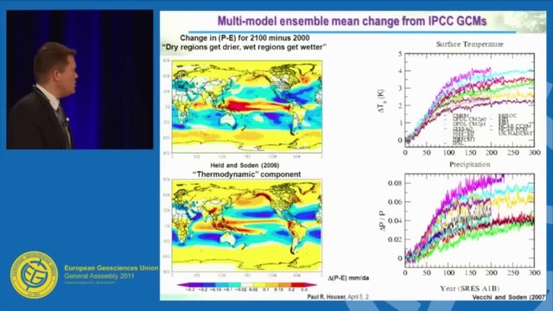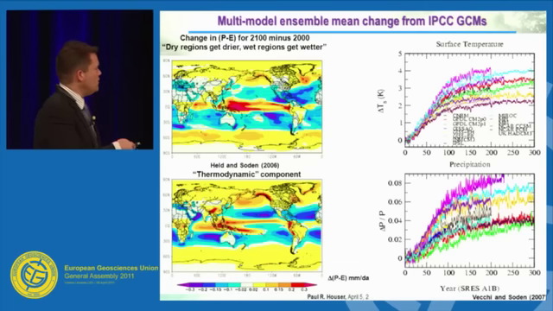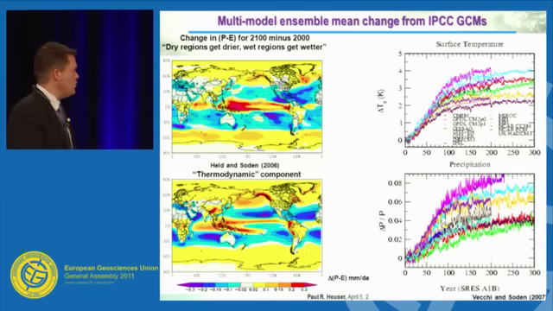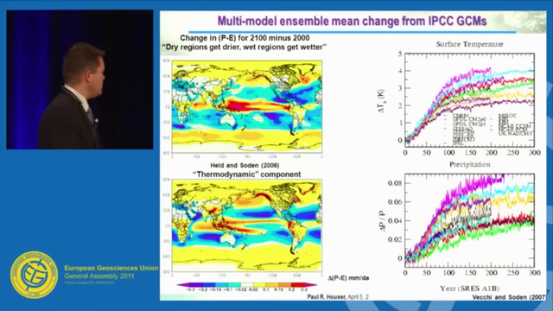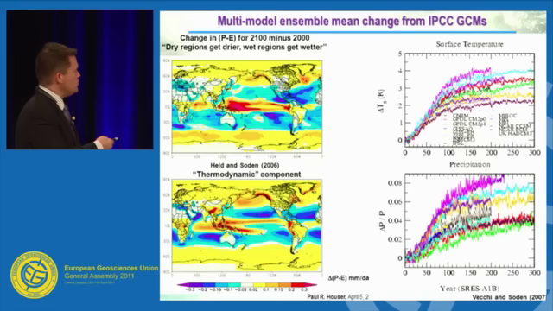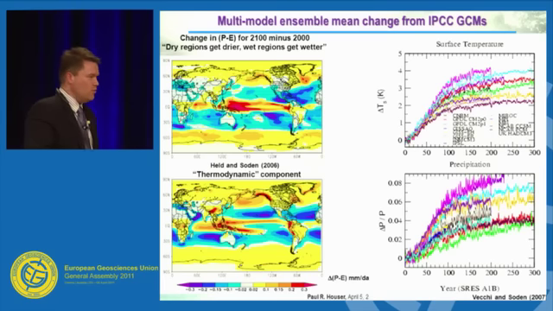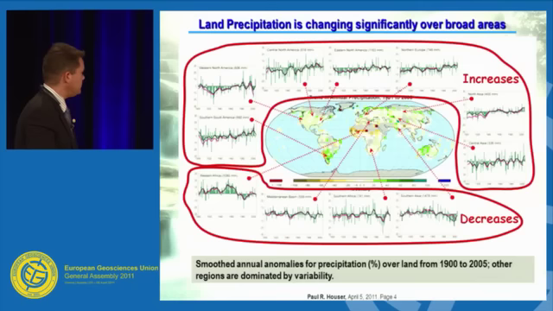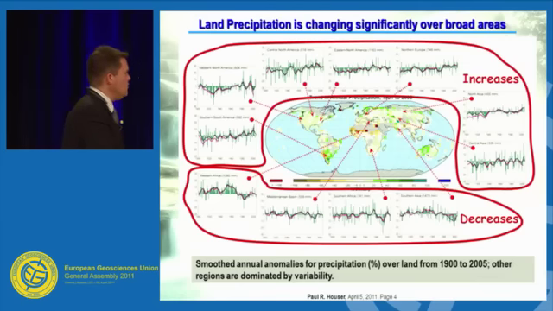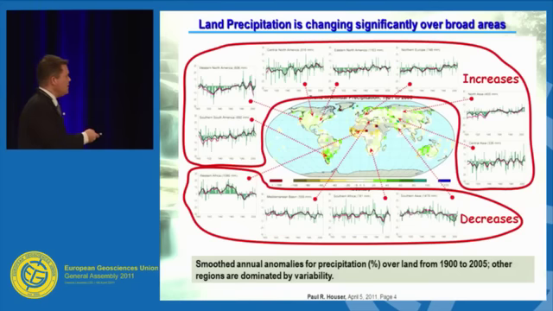So we know the water cycle is changing along with climate change. These are predictions into the future of surface temperature of various IPCC models from the AR4 showing some agreement of increase in temperature. But if you look at precipitation increases, because we would expect a warmer atmosphere to hold more water vapor and therefore have more evaporation and precipitation, we get much less agreement between the models. But the models do generally say dry regions will get drier and wet regions will get wetter, which isn't great news for any of those people that are getting wetter or drier. And here's some evidence that things are actually happening. There are a number of places in the world, Africa and the Middle East, that are getting drier. Precipitation records are showing that, and increases in places like the Northern Hemisphere and South America.